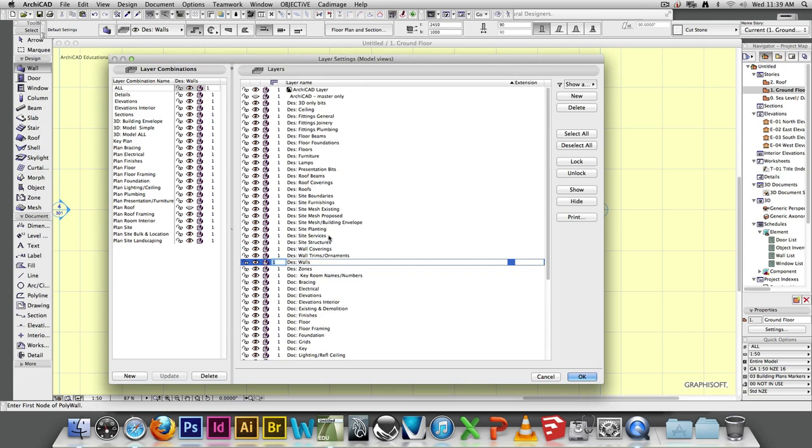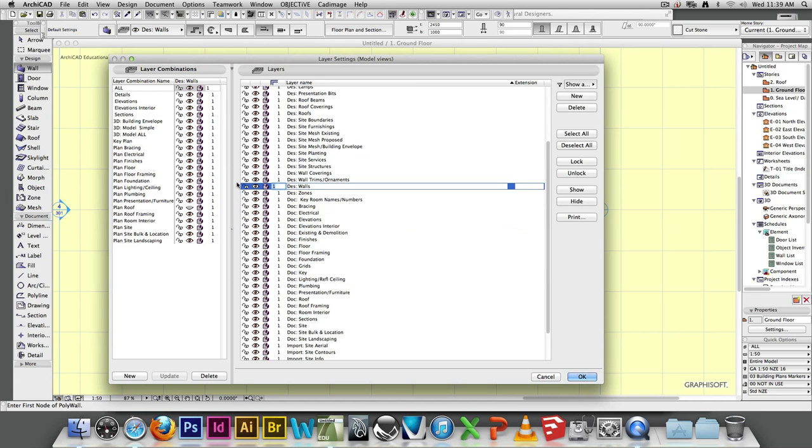Alright, so here's all our layers. Now you can do a few things in here. You can lock a layer. So very handy, especially if it's something very important like your terrain. You've built your terrain, it's perfect, you can lock it. That means you can't accidentally move it or elevate it or manipulate it in some way, delete it. It stays where it is, because that can be quite disastrous when you go and accidentally move it. You think you're moving something, you accidentally move the entire terrain off to one side.